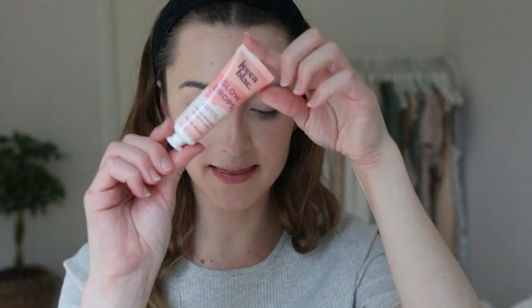Oh my god, I forgot. Before I started recording, I used this primer right here. A few drops, glow drops, highlighting primer for your face. Vegan friendly, cruelty free. Oh my god, I forgot to tell you, everything here is vegan and cruelty free. I only buy products that are cruelty free and from brands that are cruelty free. So yeah, I forgot to tell you. And also I forgot to tell you that I use this before putting my foundation on.